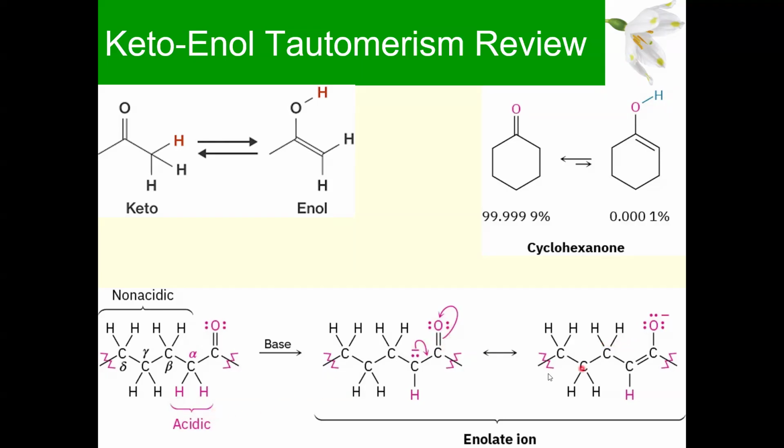And again, that's because of the resonance that exists with the anion that's formed, the carbanion. So if we rip off one of those hydrogens, it dumps its electrons onto the carbon to give us the carbanion. But that is stabilized by resonance because it can form that double bond between the two carbons, and it pushes the electrons up onto the oxygen. And so now the oxygen houses that formal negative charge. And oxygen's an electronegative atom, so it doesn't mind that so much. So these are two resonance forms that stabilize that negative charge. And so that makes those hydrogens slightly more acidic than just a normal carbon-hydrogen bond.